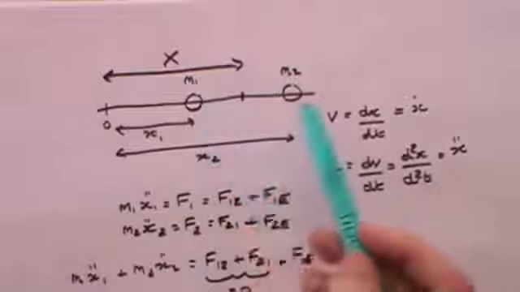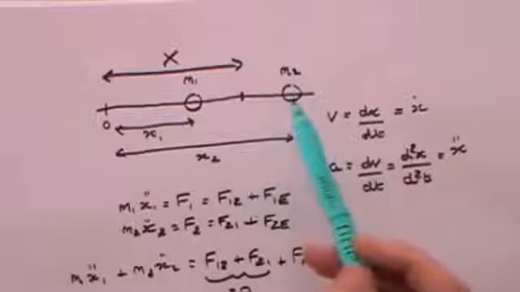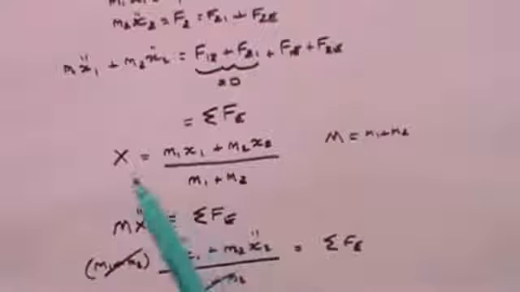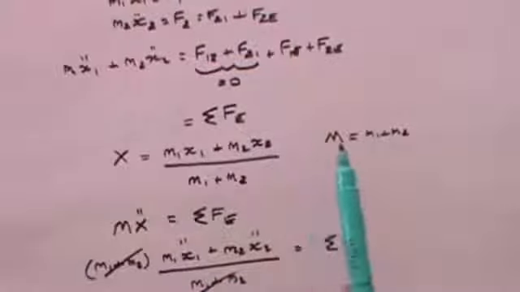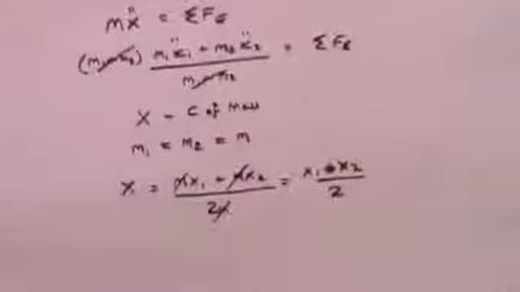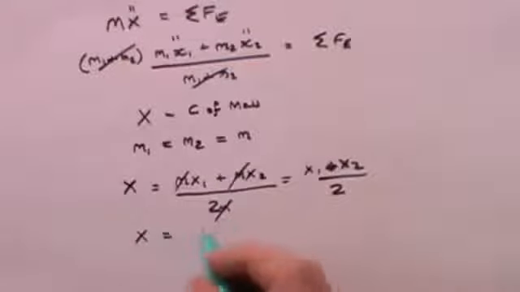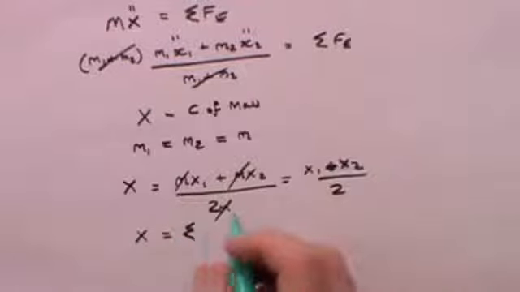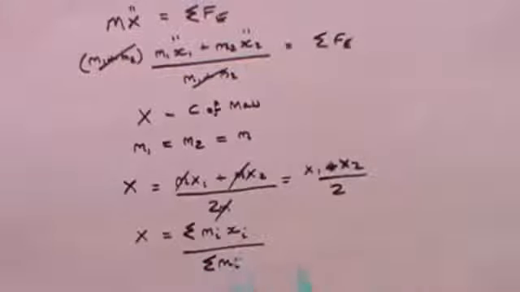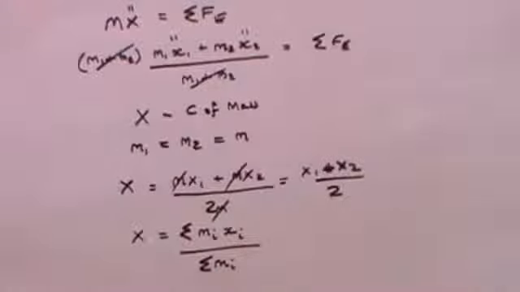So far, we've just been considering 2 masses. But of course there could be many. And the whole point about the definition of the centre of mass is that you can add as many terms as you like to this formula here. So in fact, X becomes more generally the sum of all the masses, let's say the ith mass, times the distance of the ith mass from the origin, divided by the sum of all the masses. That's the general definition of the position of the centre of mass.